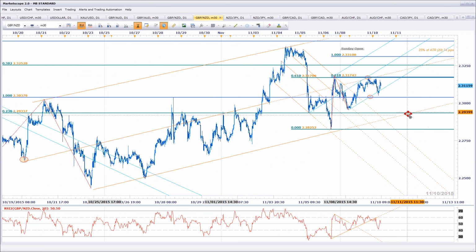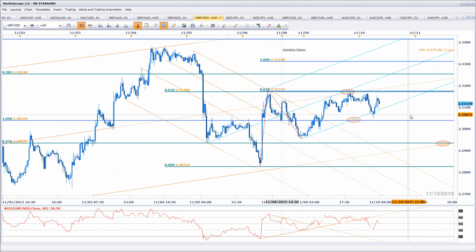Let's move this here at this point. If we breach the top side, so if the short side, near-term short bias gets invalidated, you're basically looking for a rally up towards 232.52, and then depending on where you are in time, that 100% extension comes in at 233.10. Okay, so favoring the short side, sub 231.70, 231.74.